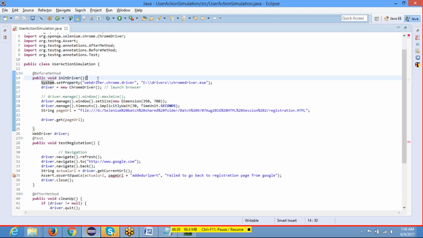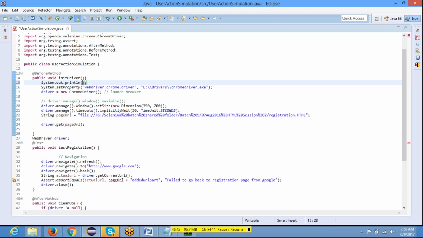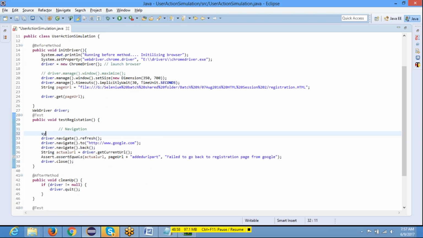I will add one more line for your reference: running before method, initializing browser.